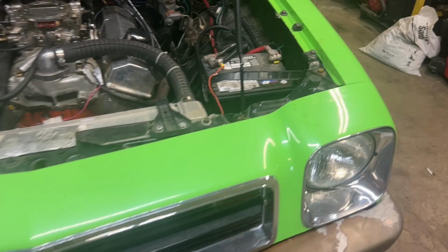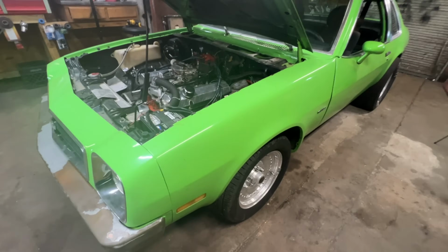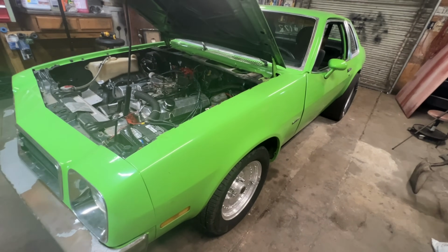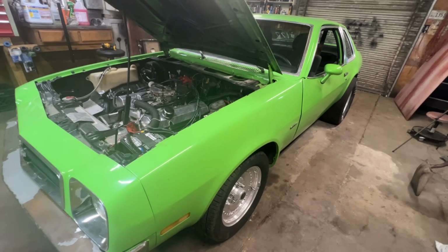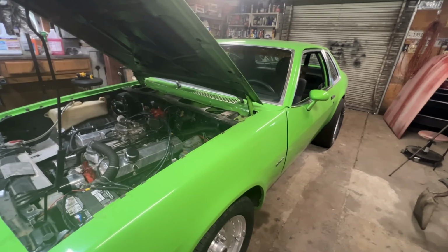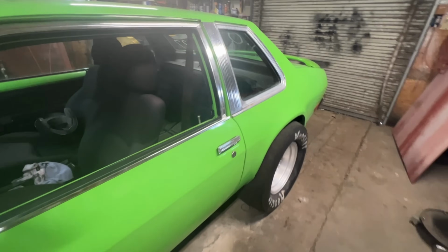And Shanks raced this thing quite a bit. As a matter of fact, when I bought it, it was sitting on a trailer ready to go to the drag strip. He had tied it down and he passed away on a Friday. He was going to go to the racetrack on Sunday, but he passed away that Friday, so I had to unload it off his trailer onto my trailer when I went and got it. It's a pretty clean little car for what it is.